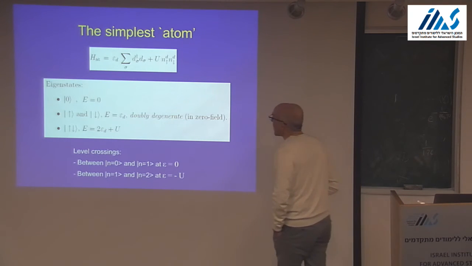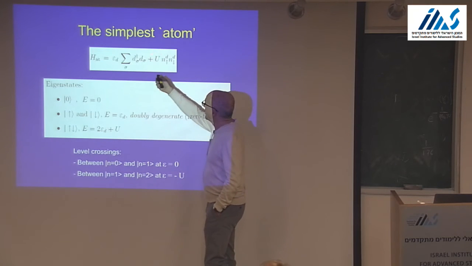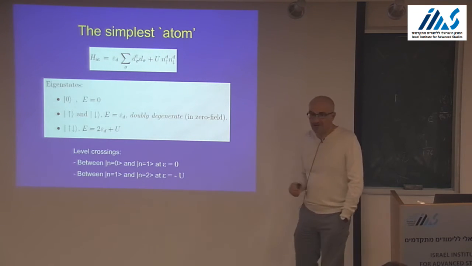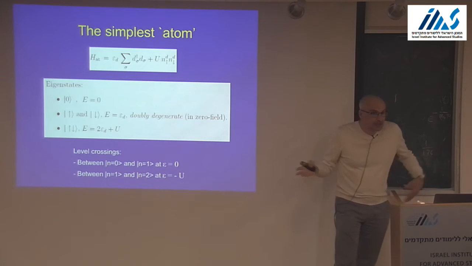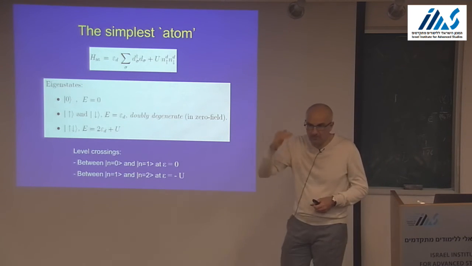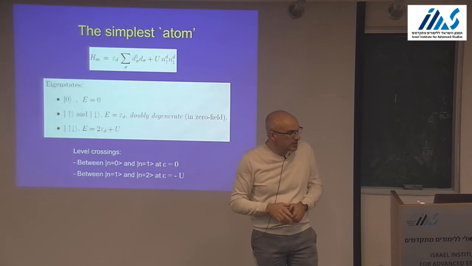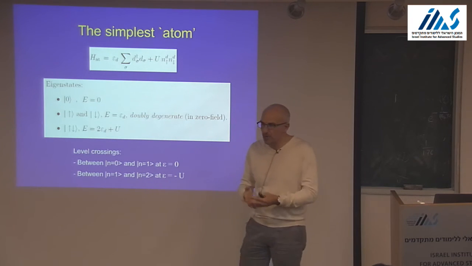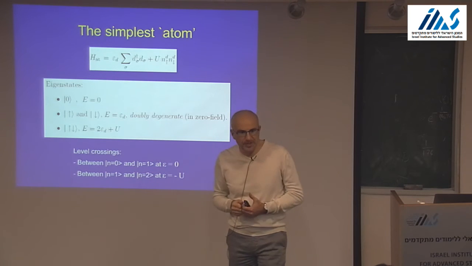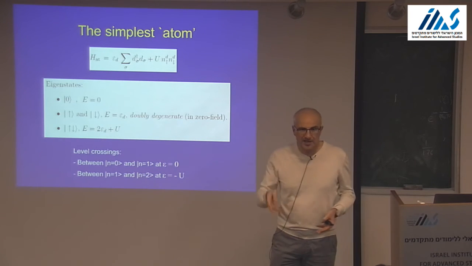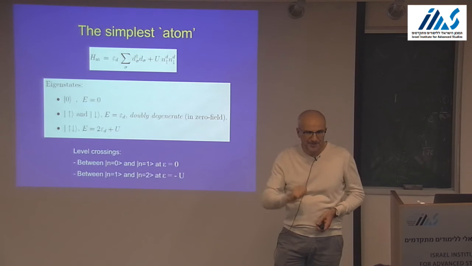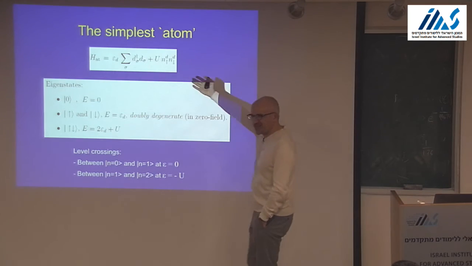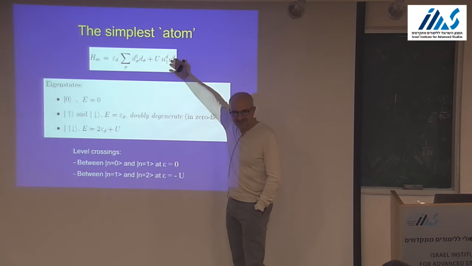And this site has a on-site U and just an energy level. So it is the simplest possible atom, right? We have one atomic level, epsilon d, and we have an interaction when this level is populated by two electrons with opposite spins, and the Hilbert space is 4 states, right? So everybody can solve this, especially because it's already diagonalized for you here on the board, right?